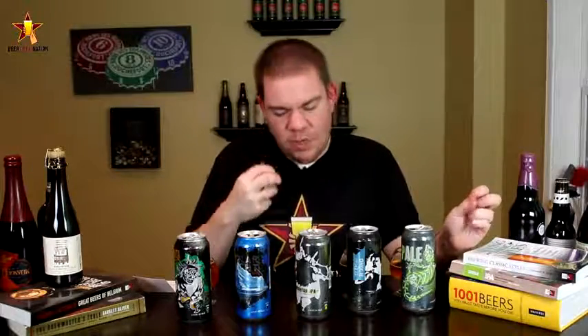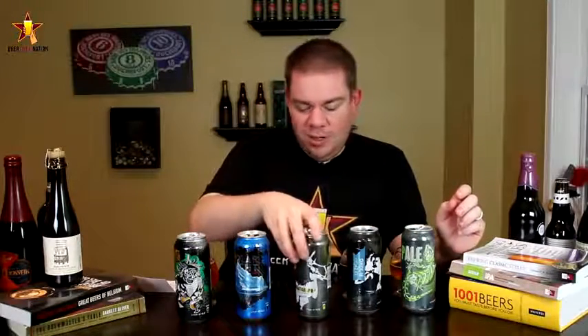Oniony, garlicky, just really aggressive — like pull the enamel off your teeth bitterness in there. But at the same time, the dry maltiness really balances that out, adding a nice, subtle sweetness to help cut some of that bitterness. Super dry in the finish, more of that dank resinousness, kind of just hoppiness hanging out in the back of the palate, in the back of the throat. Really, really nice stuff. That's a great IPA.